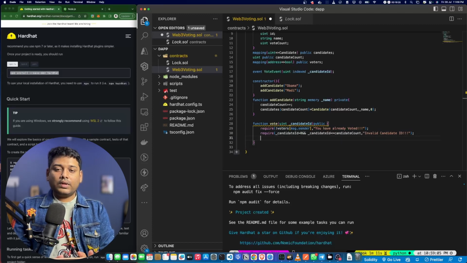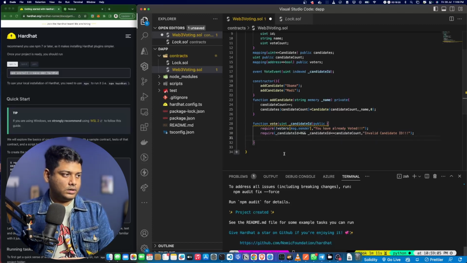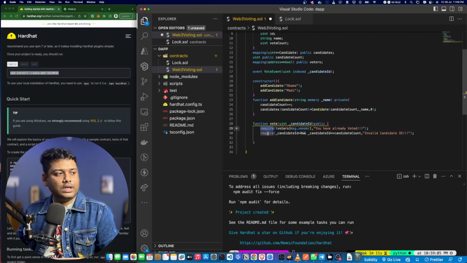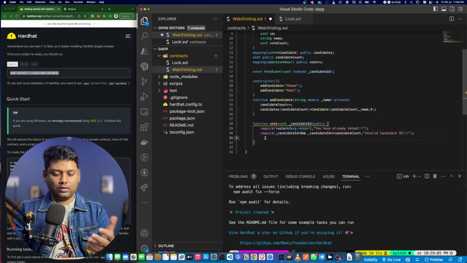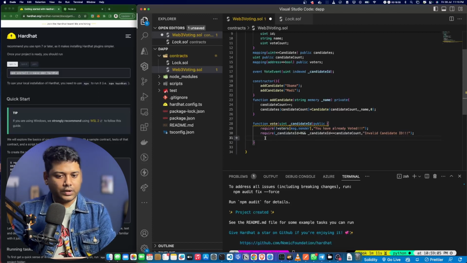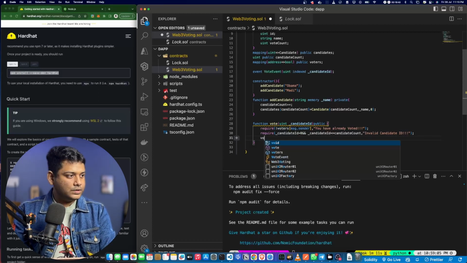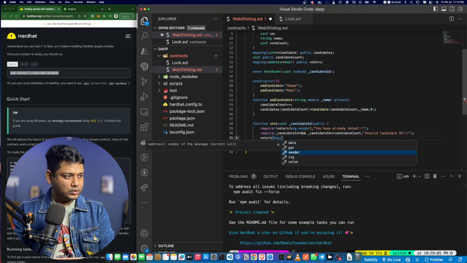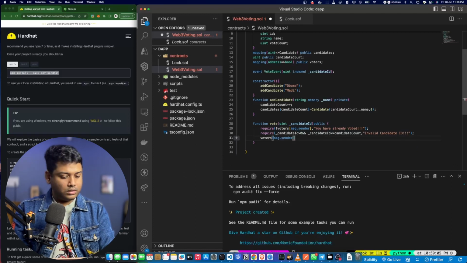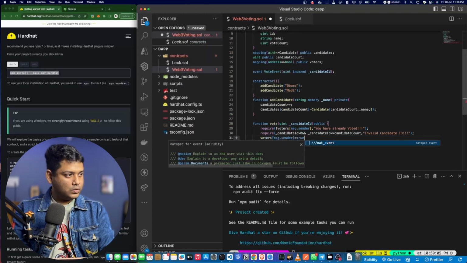Okay, so now that we have our basic criteria ready and guardrails are there, now we'll do our main operation for voting. What we'll do, we'll first mark voters that he has already voted, so that there should not be any double counting, equals true.